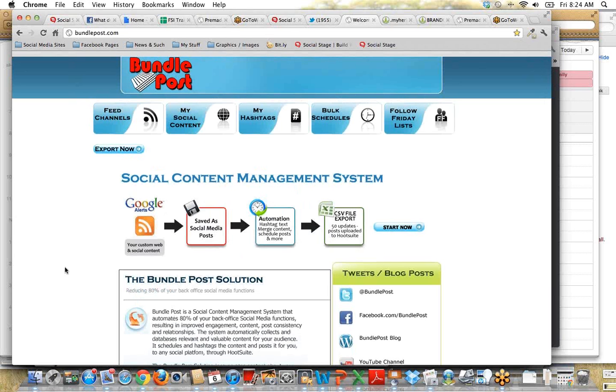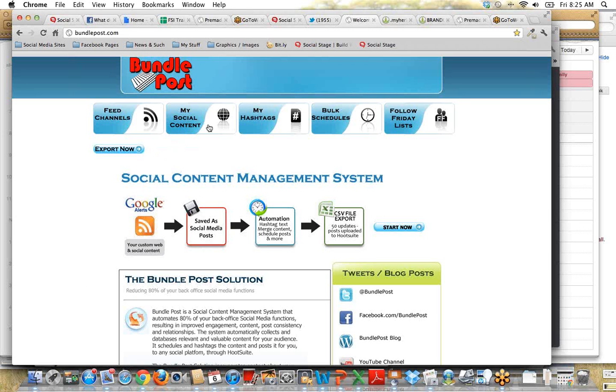But what Bundlepost does is it allows you to set some Google alerts and bring them in on a feed. So I have some alerts for entrepreneurship and social media and things that I'm interested in. And they come in, and then Bundlepost will automatically convert those into Facebook posts and Twitter posts and LinkedIn posts.